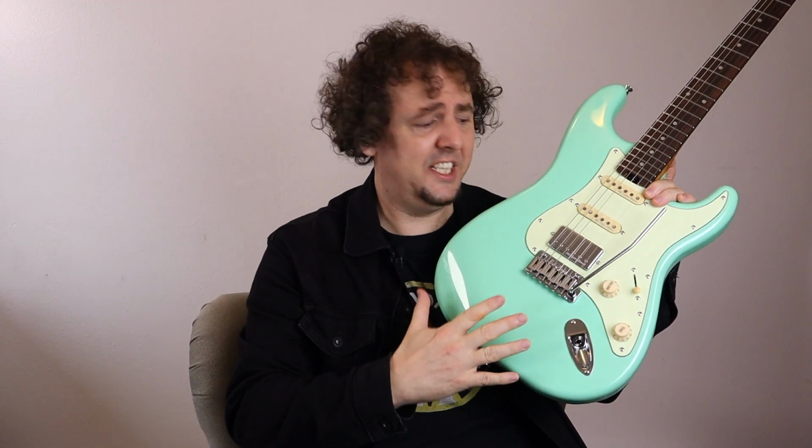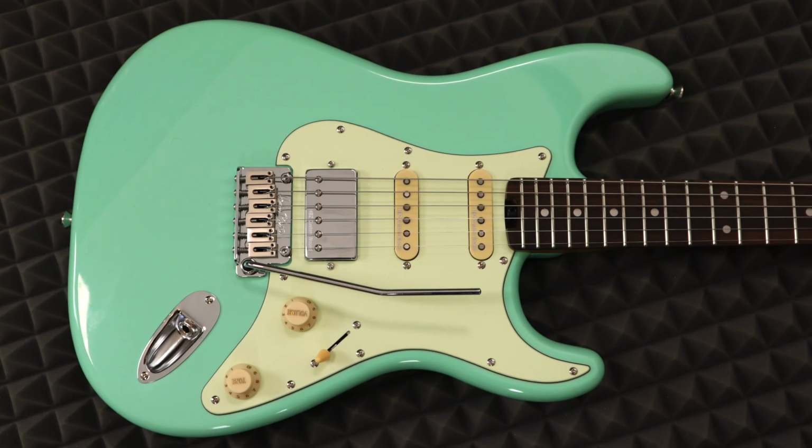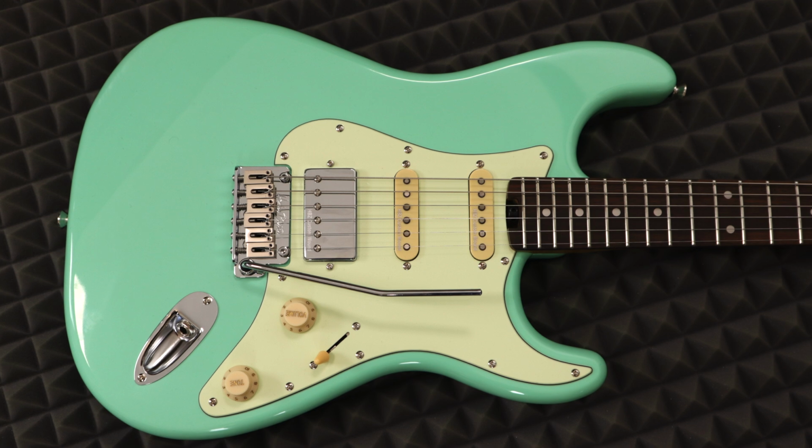HSS Stratocaster type guitars, that's a double cutaway body like this with a bridge humbucking pickup and two single coil pickups in neck and middle, are said to be some of the most versatile workhorse electric guitars out there, capable of excellent tones in any genre, from super clean jazz to modern down-tuned metal.